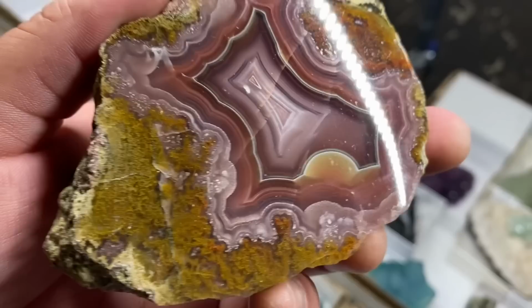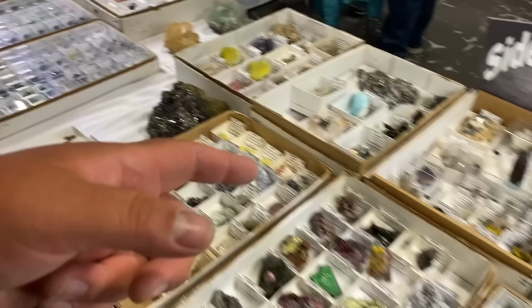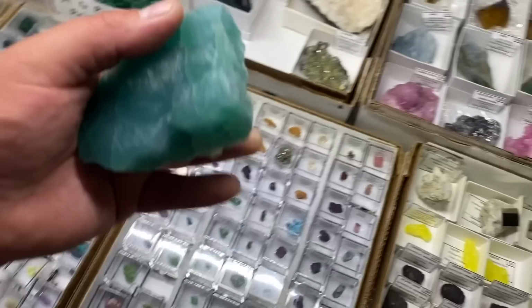I was blessed enough to get some Laguna, like small halves, maybe that size, from Mr. De Los Santos out of Argentina at the TCC show for $1. And like the Malawis that I'm working, I'm gonna be making some earrings and some doublet cabochons and stuff, but definitely going to be practicing on my Richardson Ranch with that.